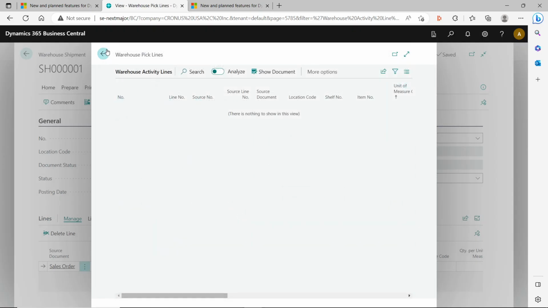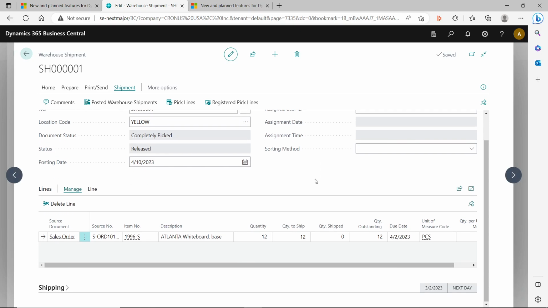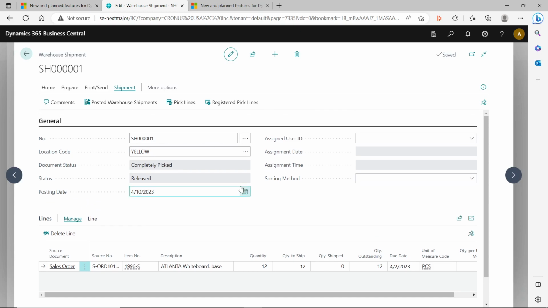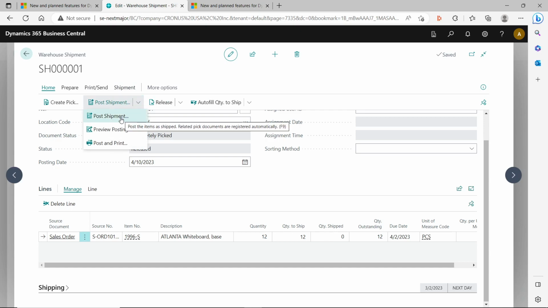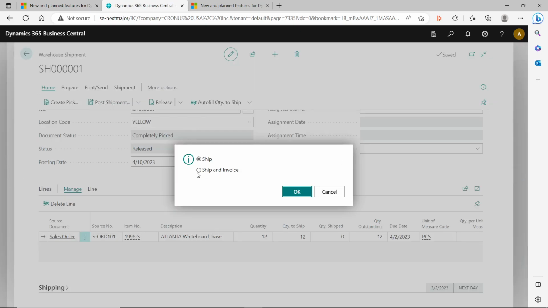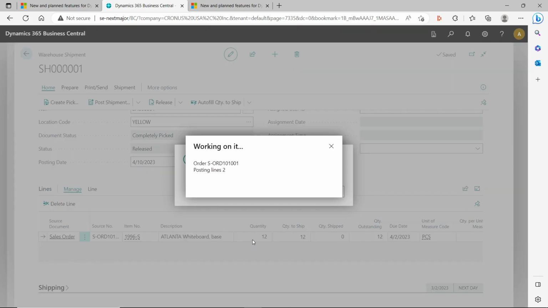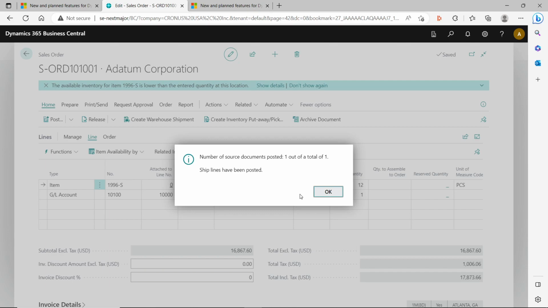Okay, so this is done. We just want to demo the feature: when you post this warehouse shipment, the GL account line will be automatically posted. We have to go through all this setup in order to post it. I want to still leave that sales order there, so we can take a look at the GL account lines that got posted. Click on OK. Okay, then it got posted.